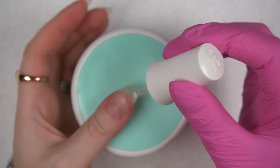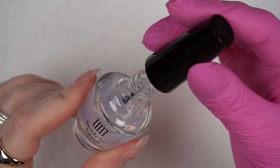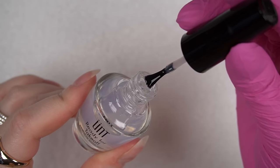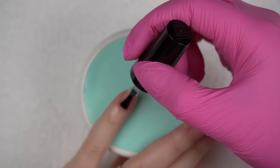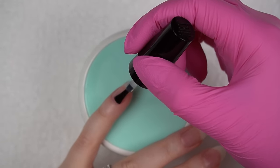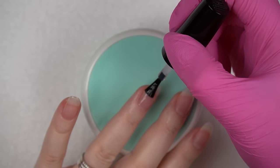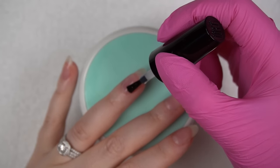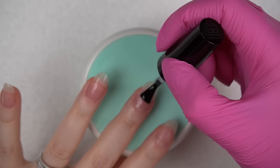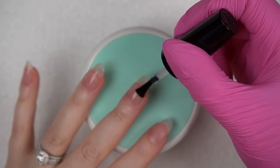Anytime I say peel-off base coat, it's making me think of pilaf — the delicious rice dish that is my childhood favorite. God, I'm hungry. I make a really good chicken and veggie pilaf, by the way. I would demolish an entire pot of it right now. I like to have mine with pickles on the side; it's just how I grew up eating it. I don't know how I'm going to get through this voiceover — I think I'm going to go take some chicken thighs out of the freezer to make pilaf tonight, BRB.